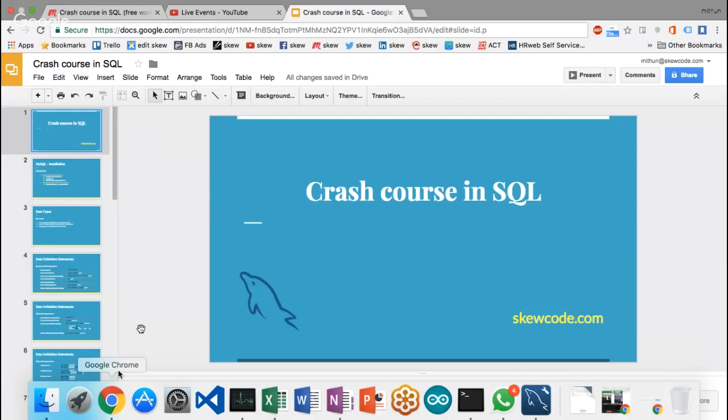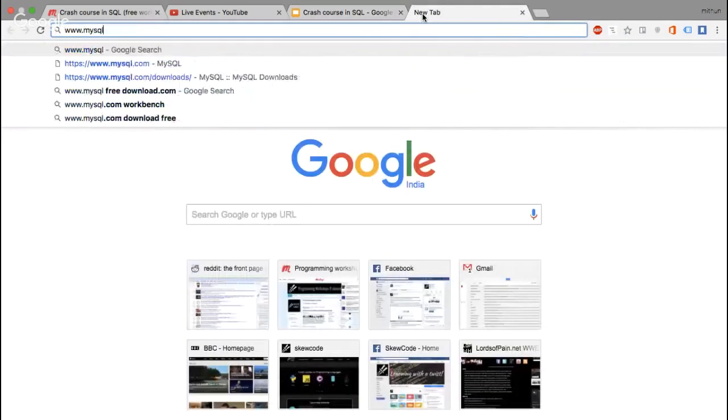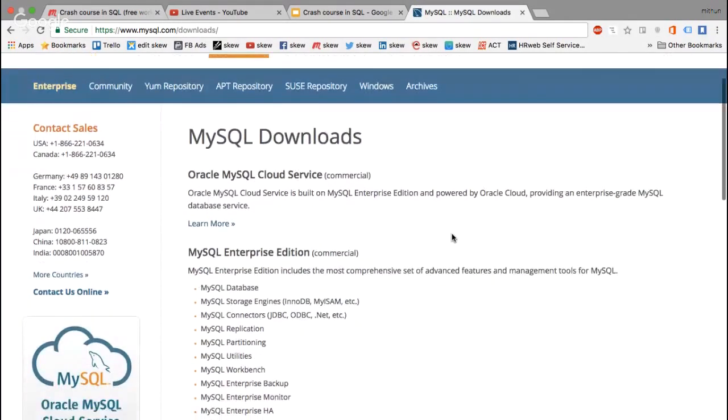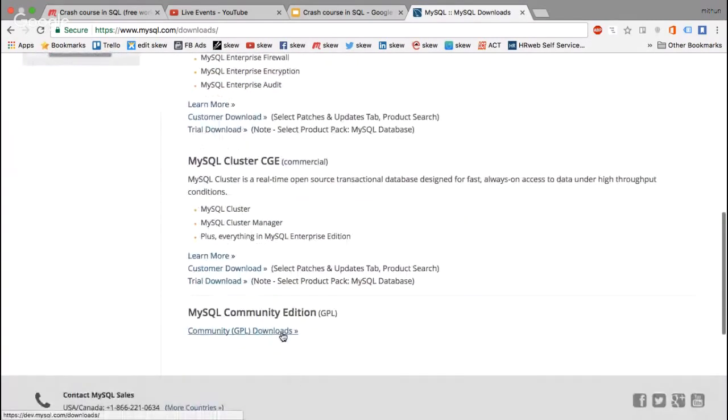So if you go to www.mysql.com, there's a downloads link, and I probably should have sent this out earlier. With benefit of hindsight, I realized that this was a mistake. I should have sent this out earlier, so you could have had a chance to install MySQL. If you have any other SQL installation, that's also fine. Microsoft SQL or Oracle or PostgreSQL, any of them will work. There might be a couple of syntactical differences here and there, but if you have any other installation, that's also fine.